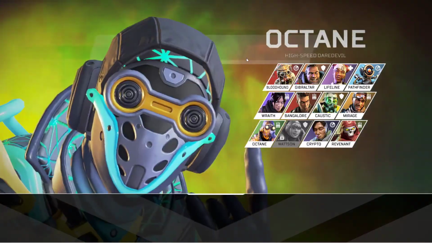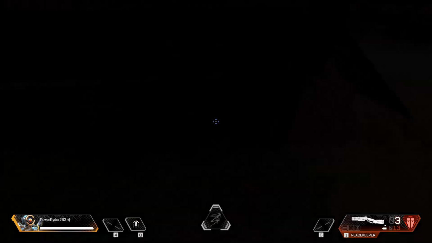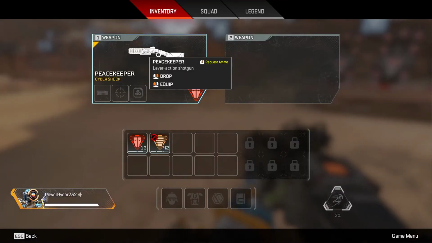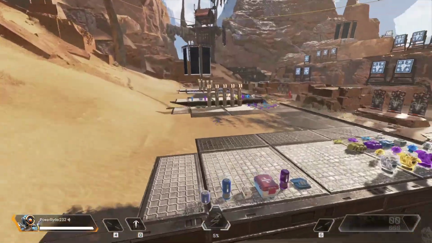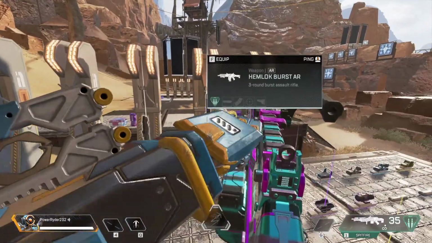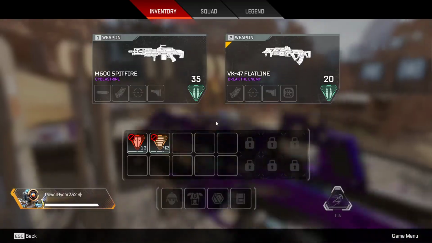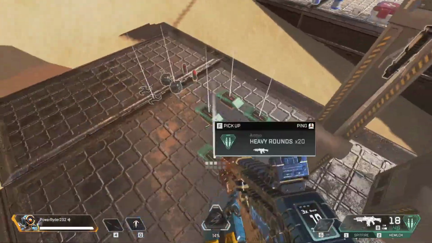Speaking of which, we're going to skip past Lifeline and Watson because they don't have one, and we're going to go with Pathfinder. I have come to save the day. Maybe. And now we'll go ahead and go to the heavy ammo weapons. So we got one Spitfire and the Hemlock. And we just refused. So we just grab these.